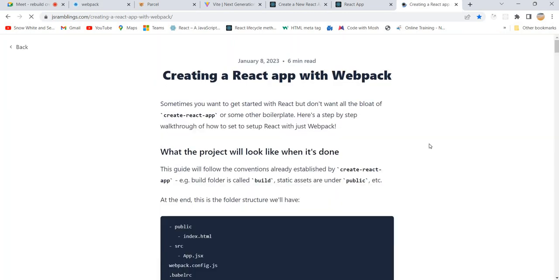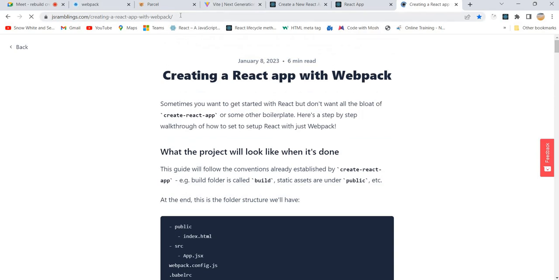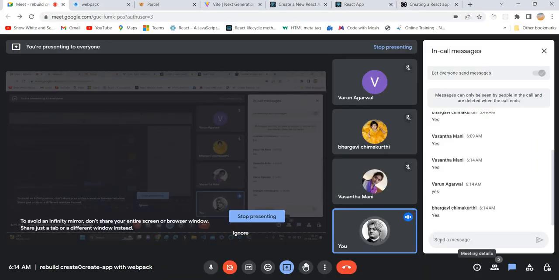For that, I'm taking reference of one very good documentation. This is dated January 8th, 2023. It's just a 6 minute read, but for us it may take 20 minutes or so to create and understand this. This is really nice documentation. I'm following the documentation because it's very difficult for me also to remember all the commands.